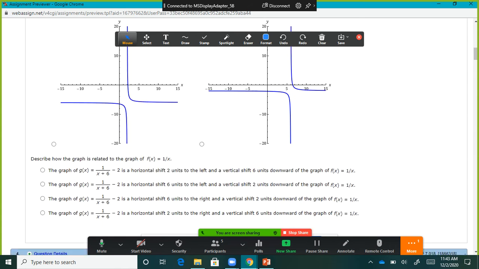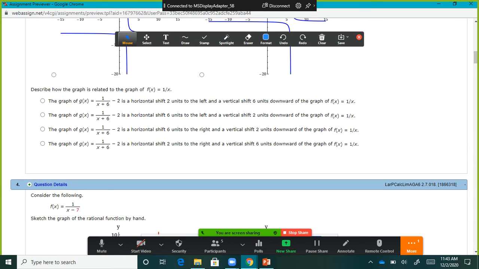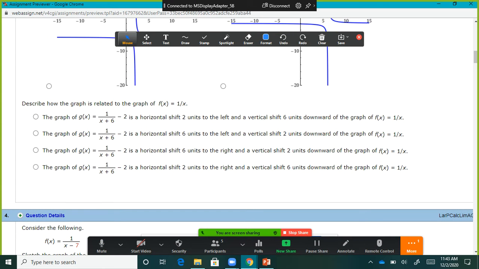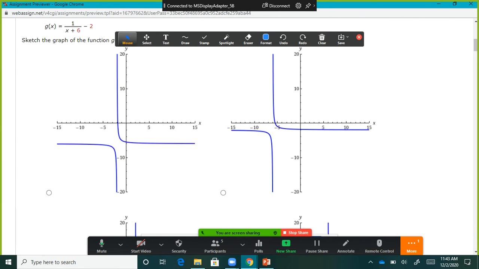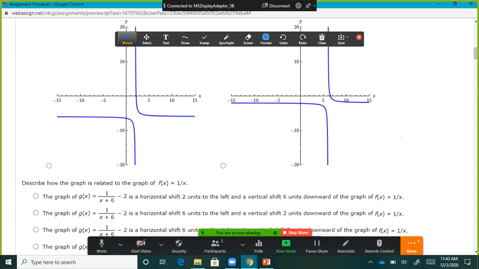Let's go on to the next one. All right, what's it say down here? Let's see. Want you to tell how it shifts off of our parent function of 1 over x. So you could just type in 1 over x in your calculator along with that and see how it does shift, which it should be when you add 2, or was it subtract 2 out here? Whenever you subtract 2 to it, that shifts it, what? I can't remember. Down 2.